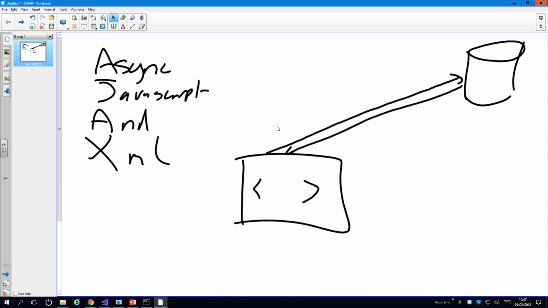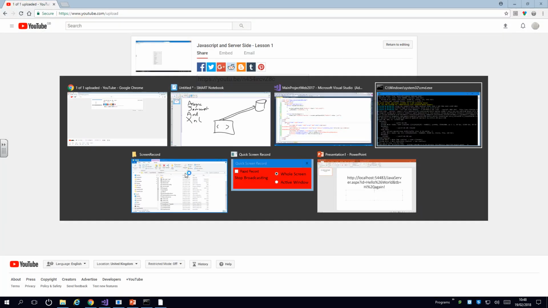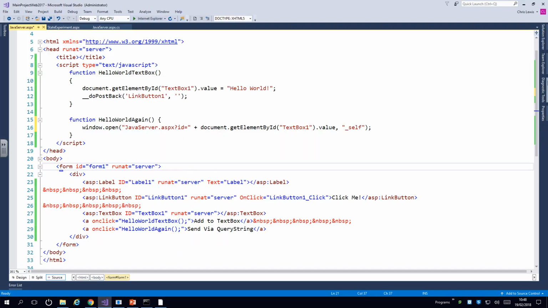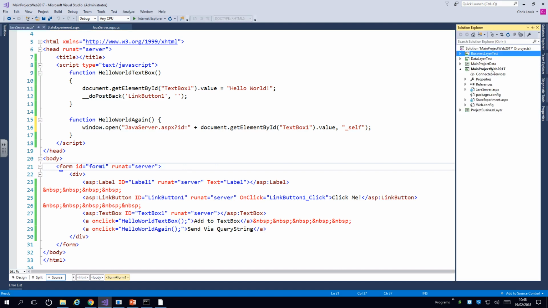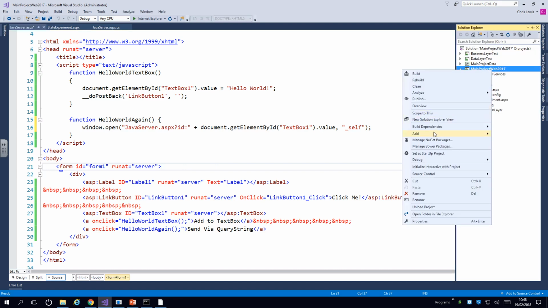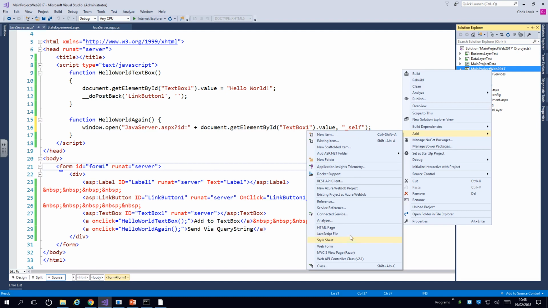Now, the first thing we're going to do is some server-side code, the code that I need for doing the JavaScript. Like most things, once I find out how to make something work, I keep a copy and I just constantly reuse it. We go to our main project web, add a new item, a new web form.